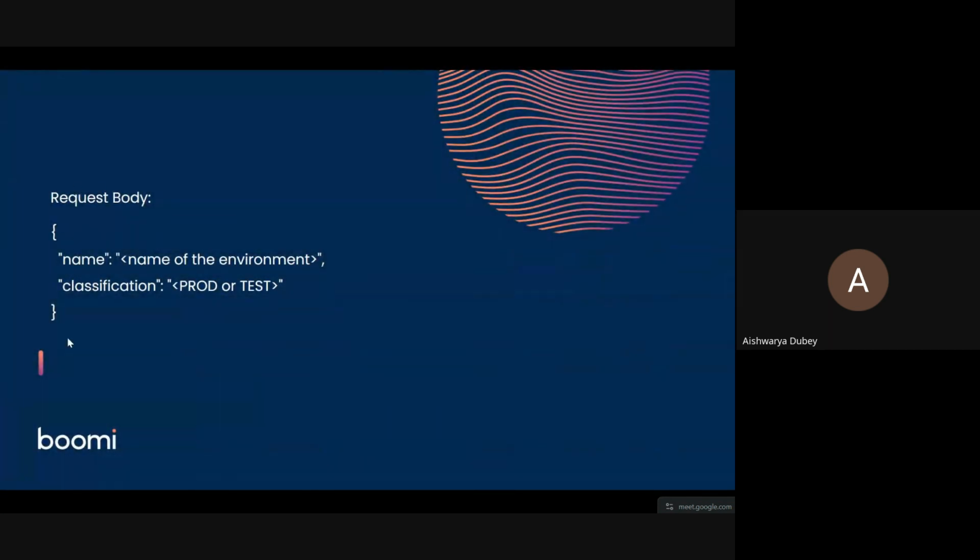After that's done, we have to pass in a request body of what we want to create. So here I will pass two parameters, out of which the first one is the name. What name I have to give the environment. Here I'll type in my name, of course, by removing these brackets. The second parameter that I'm going to pass in is classification, which is going to be either prod or test. So which classification of the environment I would like to create for this run.